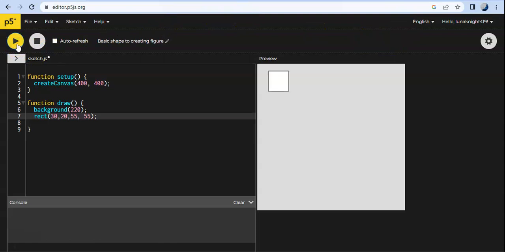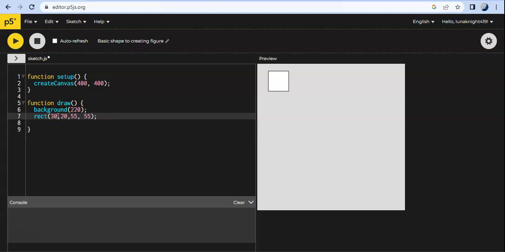When this appears, you see that a rectangle just appeared. The 30 and 20 are your x and y coordinates in a plane, while the 55 by 55 is your dimension. As you see on the screen, a rectangle on this website is a two-dimensional shape, so that's why it only needs two numbers. You can play around with the numbers. It all has to fit in your canvas size, but you can increase it as much as you want, up to 1,000.